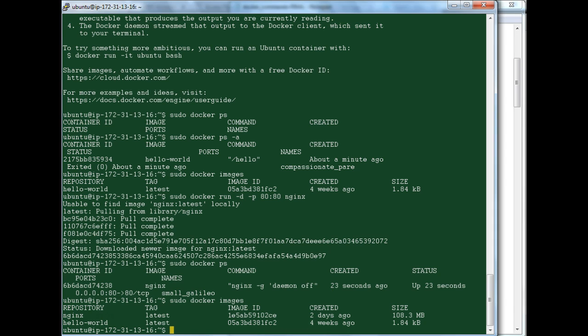Okay. But yeah, so images and containers are two different things. We're pulling images from the repository, and that's our binaries. But you can have an image, but your application isn't running until you actually create and start a container. And once you do that, now you've got a running app.